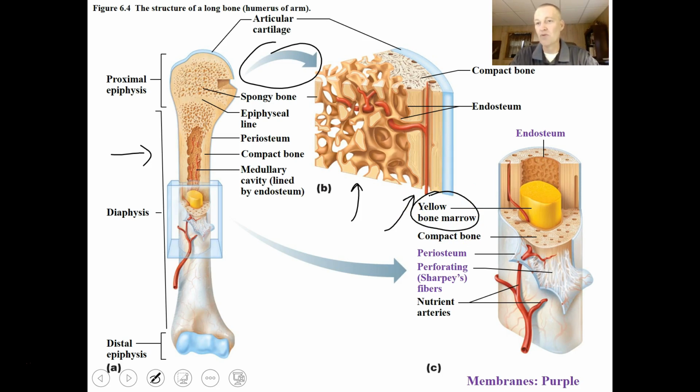Whenever I find bones in the woods of dead animals, I will oftentimes see the long bones broken open, and the yellow marrow has been extracted by the coyote or whatever predator has opened those bones up. That yellow marrow is very important to scavengers because it has lots of nutrients and lots of calories, and for survival reasons you want to eat lots of calories. Bones are really good for you too, you know. If you boil a bone and get the bone marrow out, it's very nutritious.